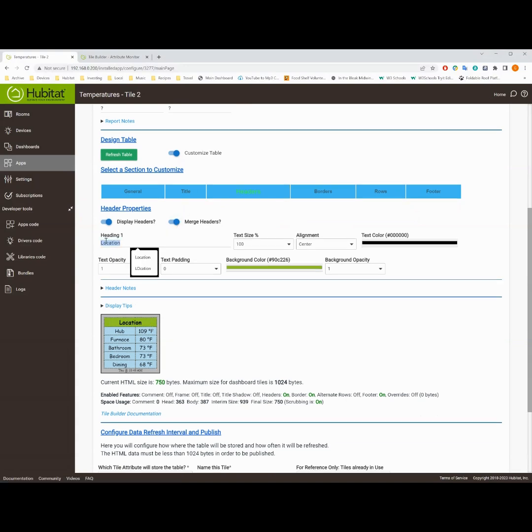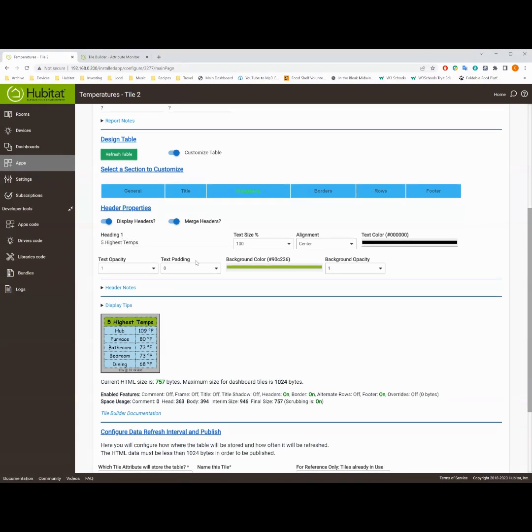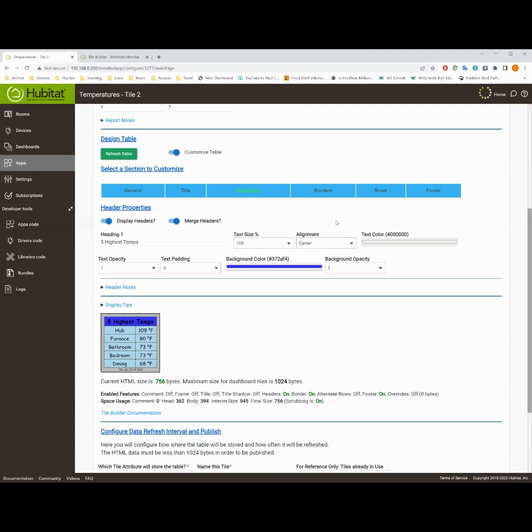And we'll just say temperatures. 5 highest temps. Okay. To change the background color now that we're on a blue kick here, let's make it darker blue like that. And we'll change the text color to white.